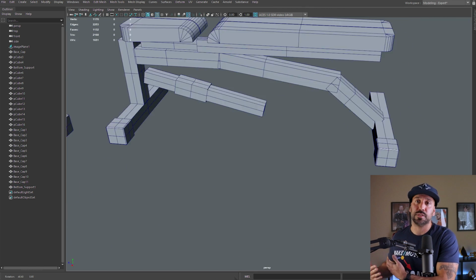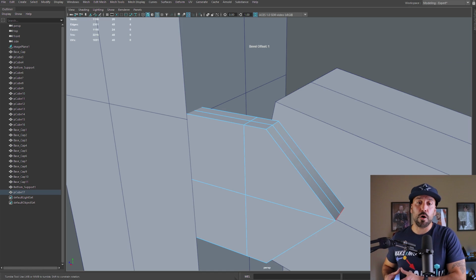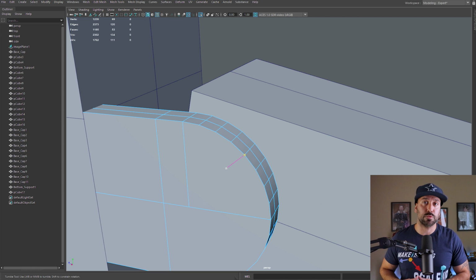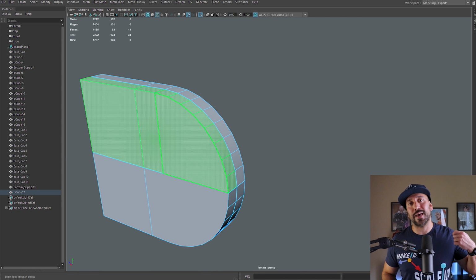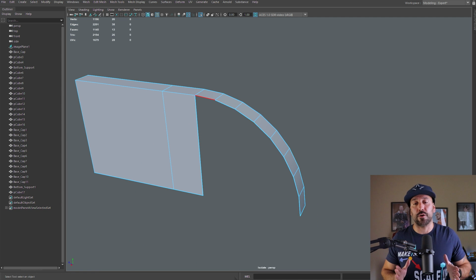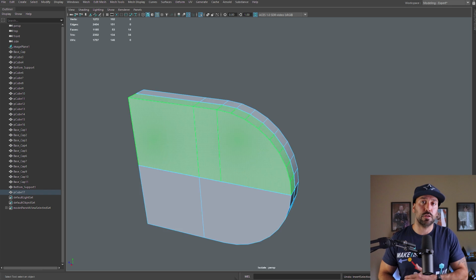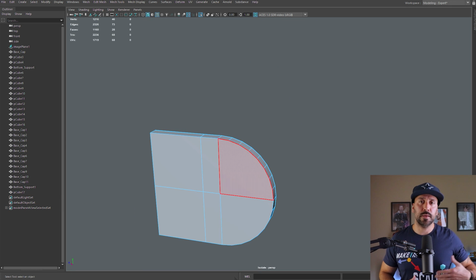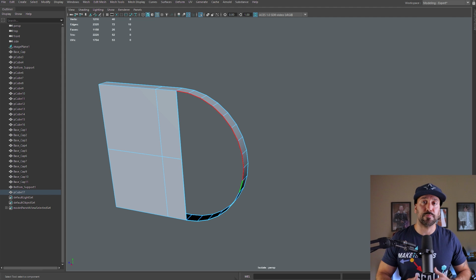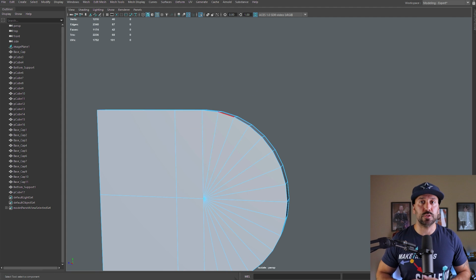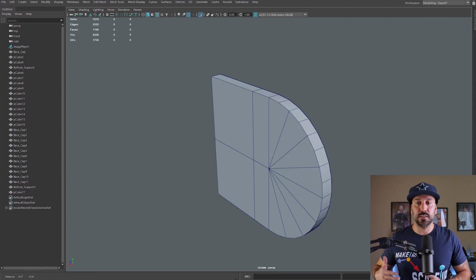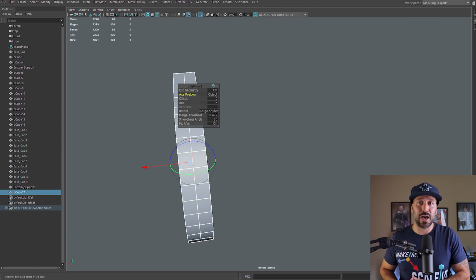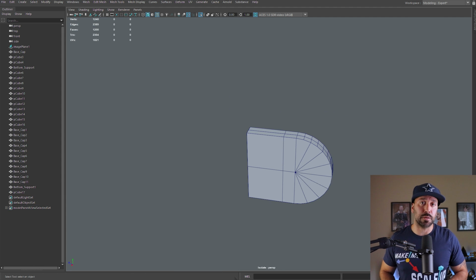For this small bracket piece, what you'll see me do is actually exploit symmetry as much as possible. And what I mean by that is that I like to essentially start with a fourth, and then from that fourth, I'll clean up my topology, make sure that fourth is properly constructed. Then I can mirror that into a half, and then from that half, I'll go ahead and switch over to the other side. And you see that these symmetry lines right down the middle that I talked about earlier really help me mirror things within object mode.